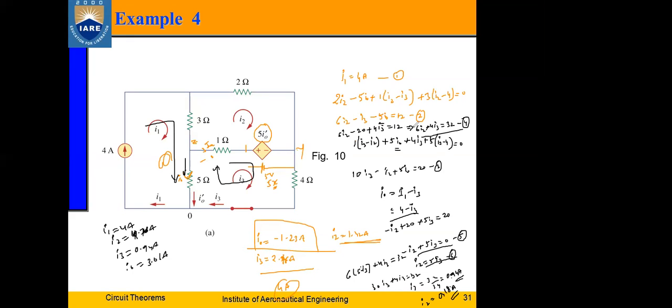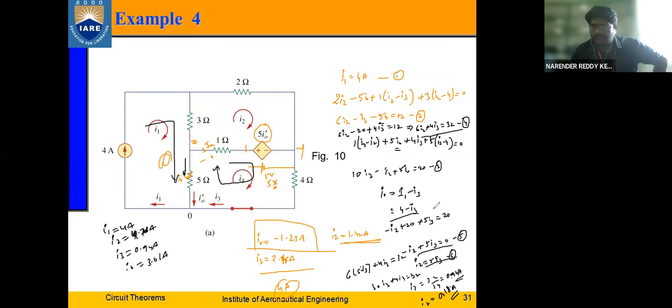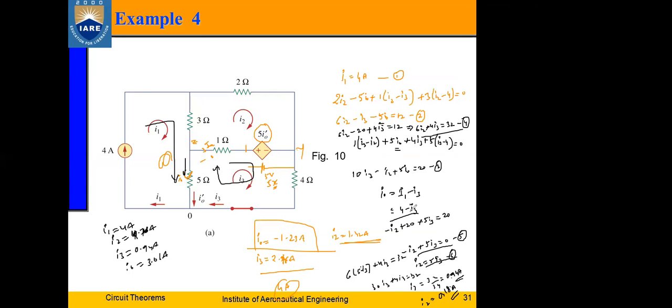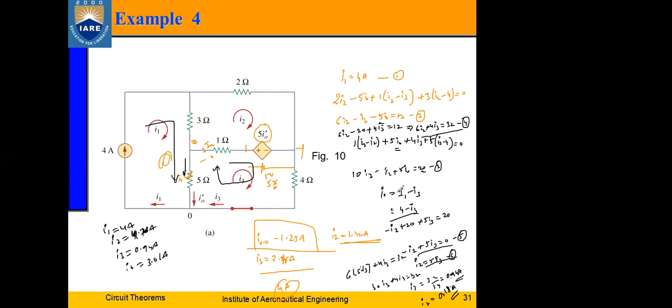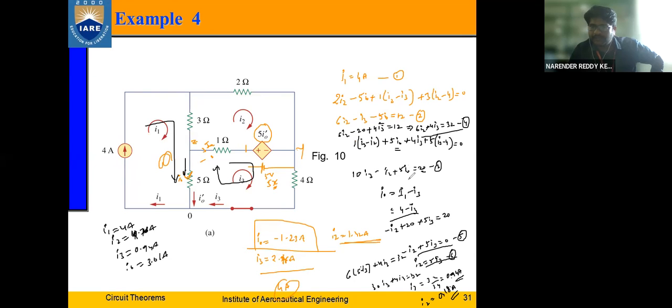Sir, where did you get the 20, sir? Can you please check that once again? It will not get cancelled. I think somewhere it went wrong, the minus or plus sign. Yeah, that's what I feel. Equation one has 40 as the coefficient, sir. That's the problem. Yes, sir. Okay, then let me see here.